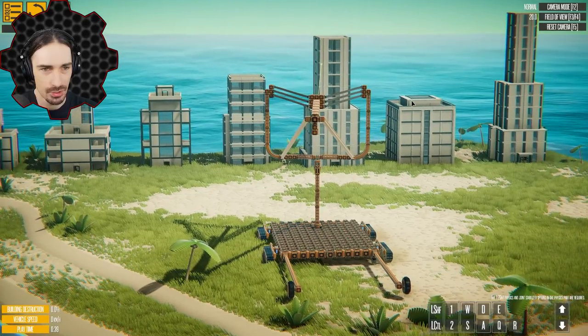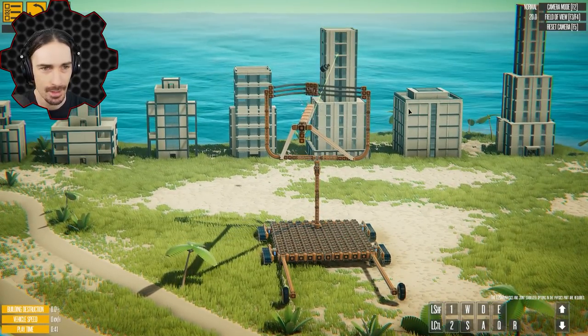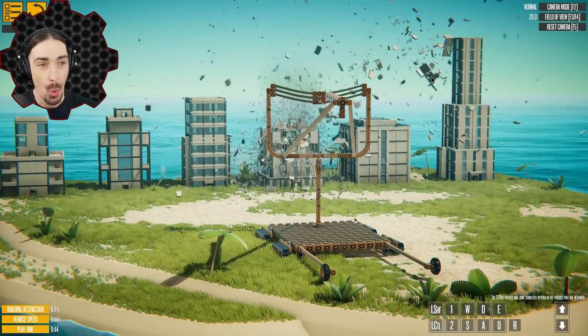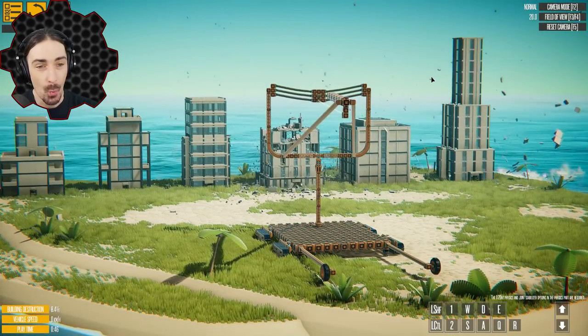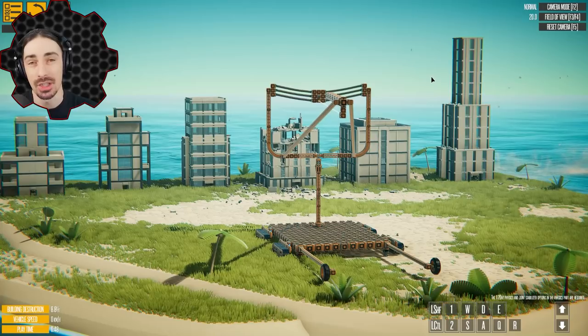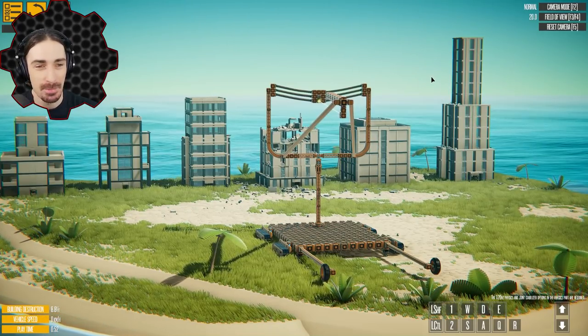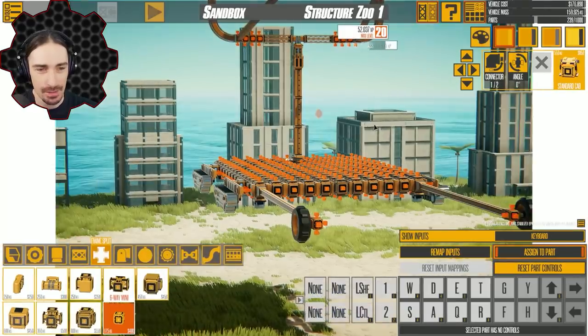All right, I think number two is now the launch button. There we go. Hey! Whoa! Whoa! So I turned tough structures off, and that seemed to make a big difference. That was amazing. All right, you ready for some more fancy engineering?